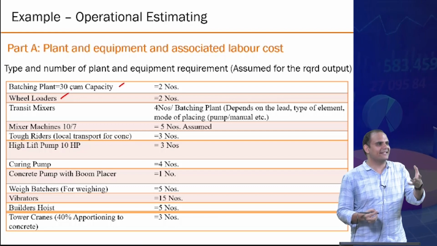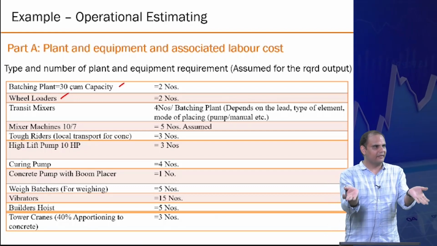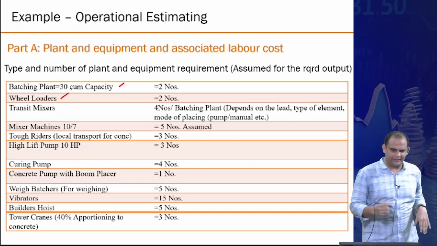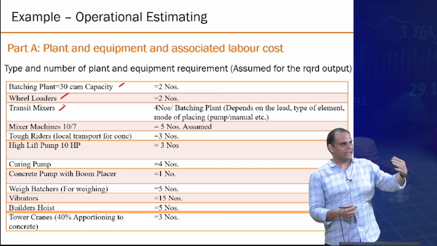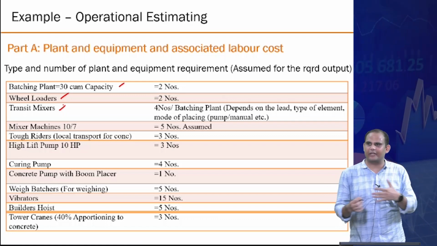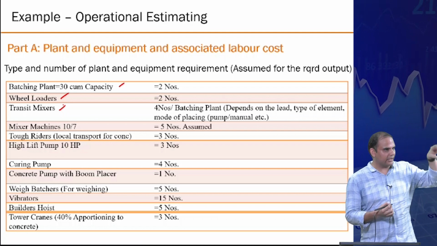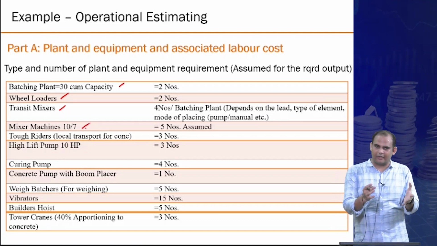I think JCB is the brand name, but essentially it has a kind of a trolley in front where it can pick a large quantity of material and deposit from one place to another, right? Just search for it. Transit mixers are the mixers you need to keep the concrete agitated so that it does not settle in while you are shifting it locally on the site, or in case the RMC plant, then you need to have those rotating trucks, right? Mixer machines, again, similar kind of a thing.